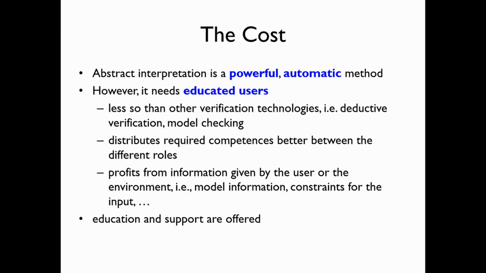The cost. Static program analysis is a powerful verification technology. It needs educated users. Less so than other verification technologies like deductive verification, model checking. It distributes required competences better between the different types of people, like developers and users. It profits from information given by the user or the environment, like model information, constraints for the input and such.